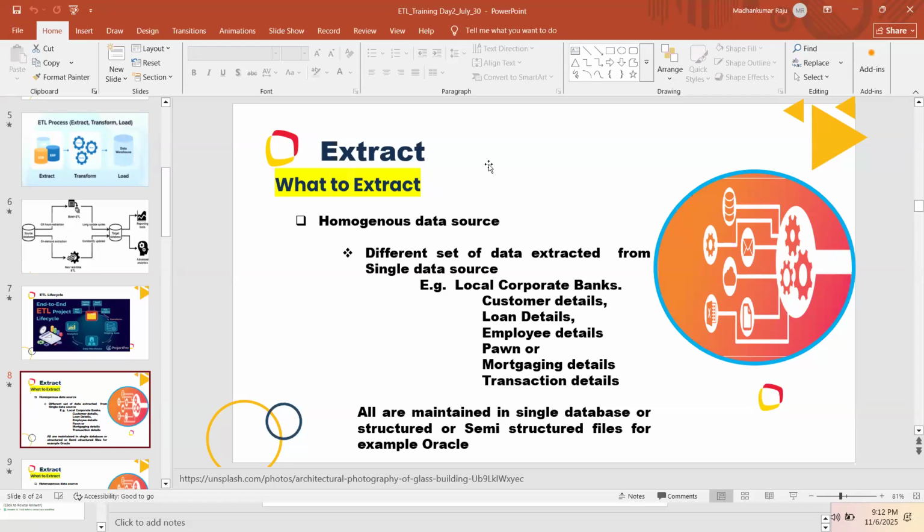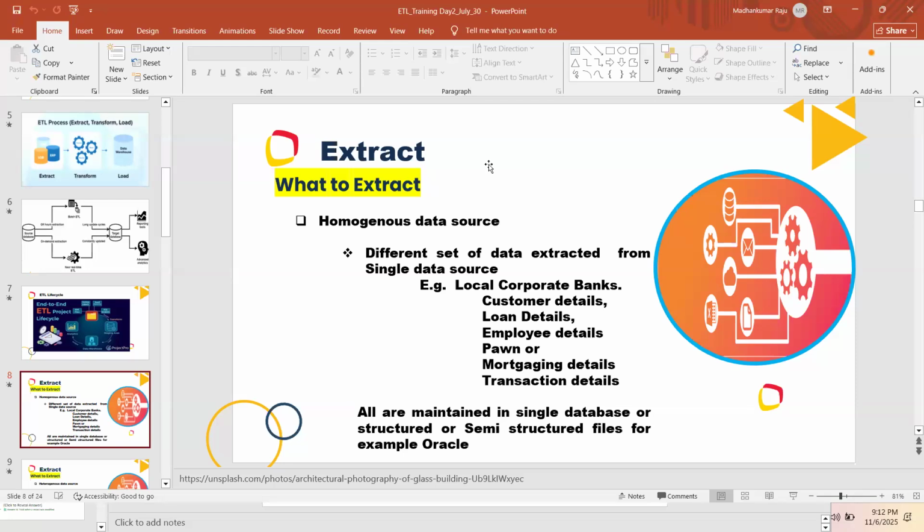After that, it's not allowed to do any operations. So they are maintaining their data inside the system, inside the source. Then that's called a homogeneous data source. Basically, data from the same source.